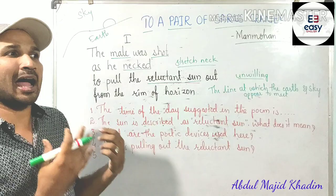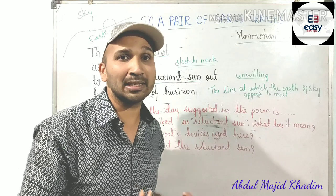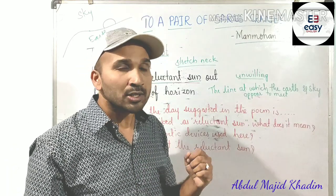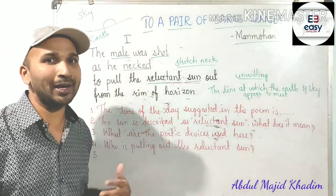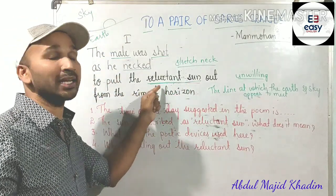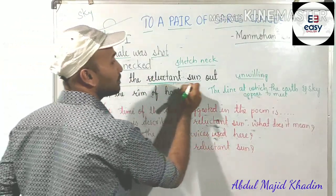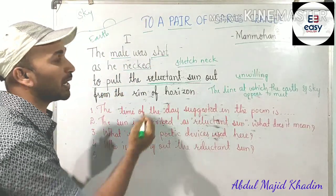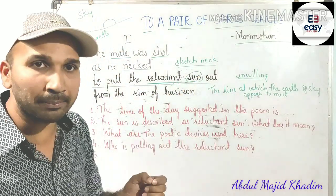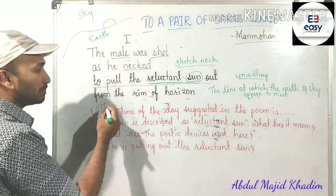As human beings, when we get up from the bed, we reluct to come out from the bed, especially in the winter season. We don't want to come out. We feel cozy in the beds only. So the same feelings are mentioned here. The poet has used reluctant, the quality of a human being. So what poetic device is used here? Personification is used in this line, because the sun is non-living and it is showing the quality of a human being. So which figure of speech? Personification.